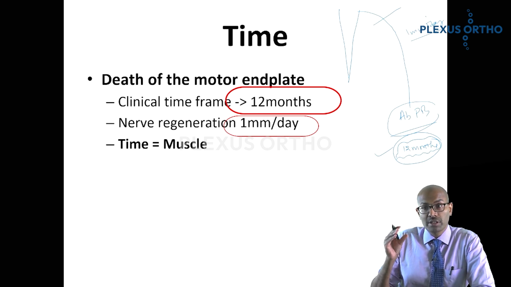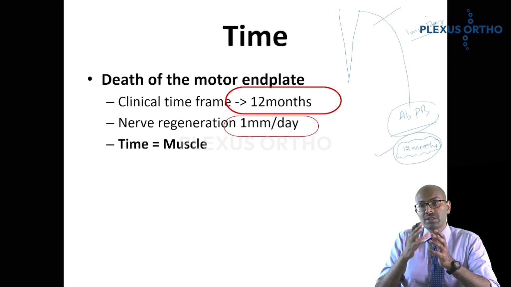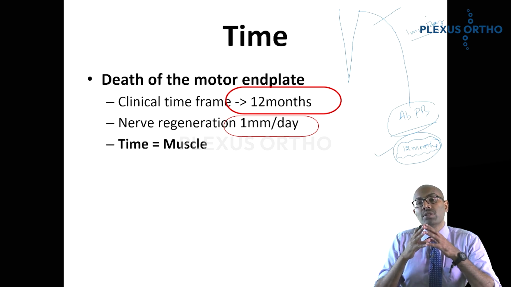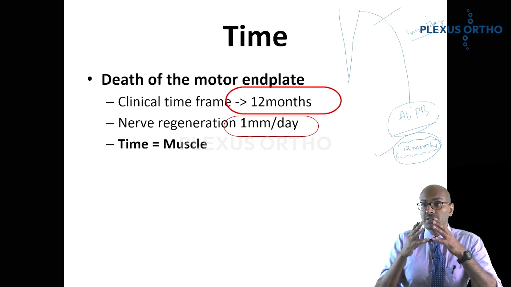For example, the radial nerve may be from 9 to 12 months. The ulnar nerve has a lesser critical limit of delay, 6 to 9 months. The median nerve is in between these two, and the common peroneal nerve is even lesser. But the average date beyond which you cannot do a nerve repair, or you should not do a nerve repair, or the answer in your exam where you should not do a nerve repair, is 12 months. Beyond 12 months, don't attempt a nerve repair because the results are going to be poor because the motor end plates have been damaged. Okay, this is different for sensation.